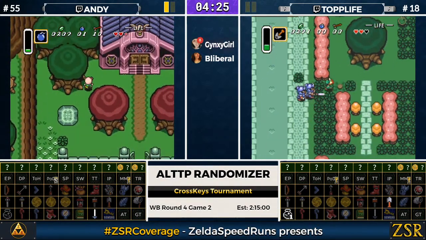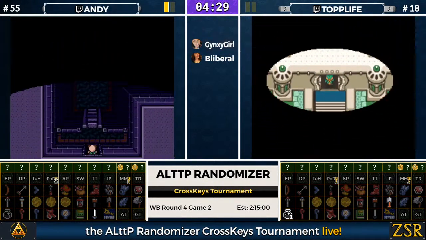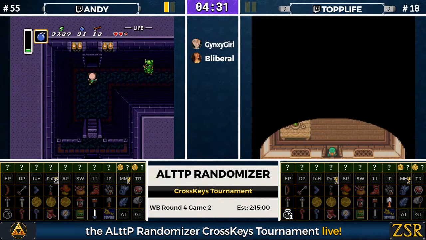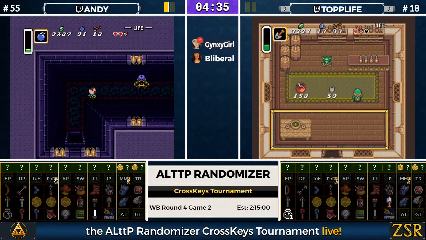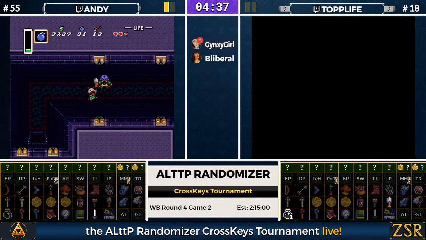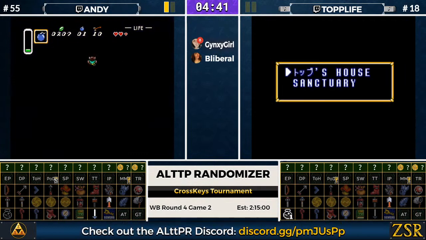Where was Uncle? Uncle is in the sanctuary. Right here. Yeah, very stingy bomb drops so far. Toplife grabbing some bombs from that shop.